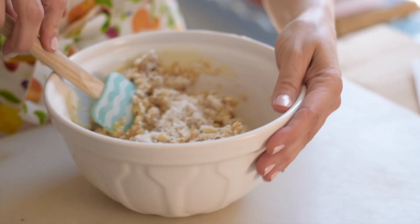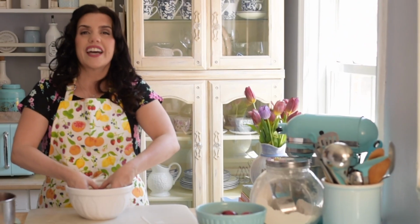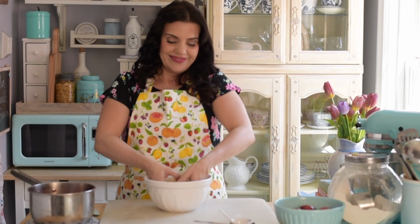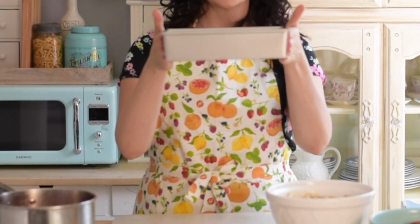Because you want the crumble sticky enough that you can form a base for your bars. So it's kind of like a wet crumble. Feels nice. Take a square pan, probably about like this. I think it's a 9-inch pan, but I like this one because it's nice and deep.